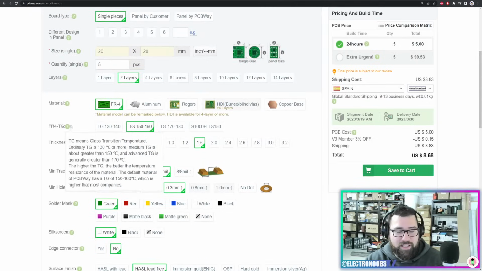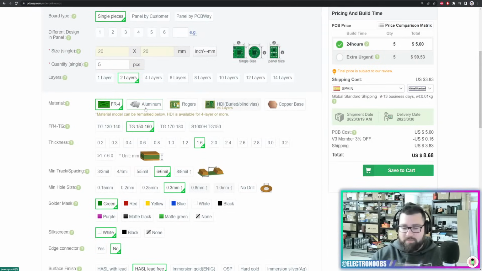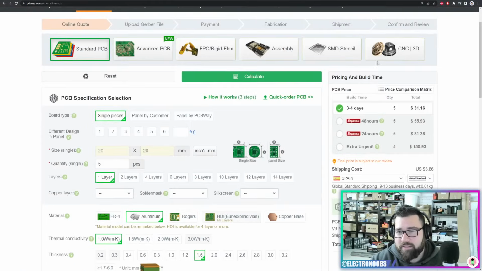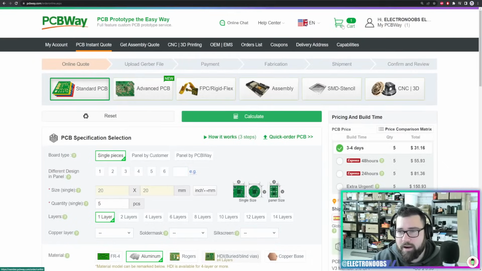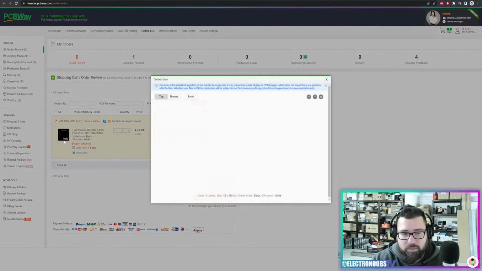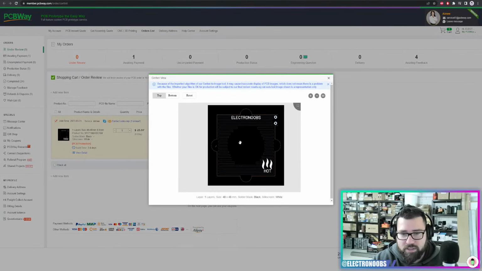And for example, if you want the base of the PCB, which is basically the material in between, to be aluminum, and actually I'm not sure if you have seen in my cart that I will be ordering a PCB that is made with aluminum, which is this one here, because I'm making a laser power meter. So basically I will have an aluminum plate with a heater on top. I will place that on top of a Peltier module, and this, as you can see, has a lot of tracks.